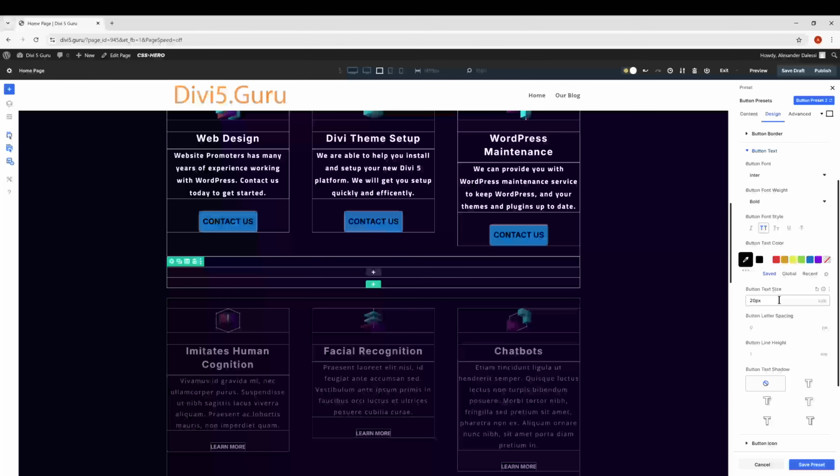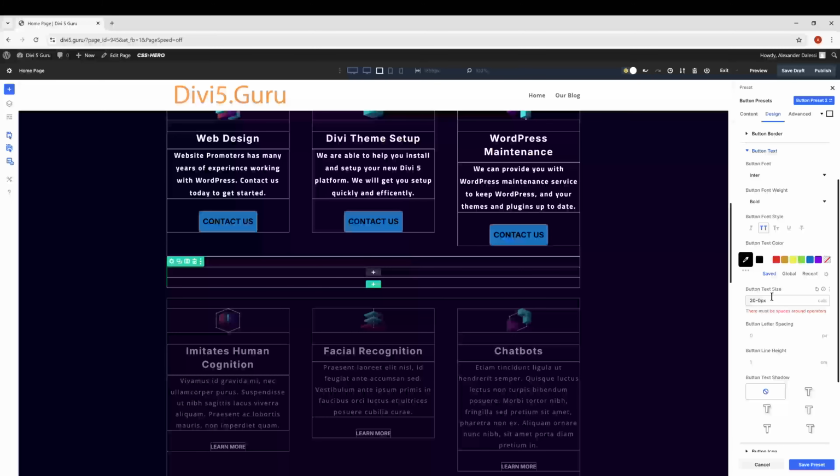Spaces around operators. We do 20 minus 15. How does calc work? Calc 20 pixels minus 15 pixels.